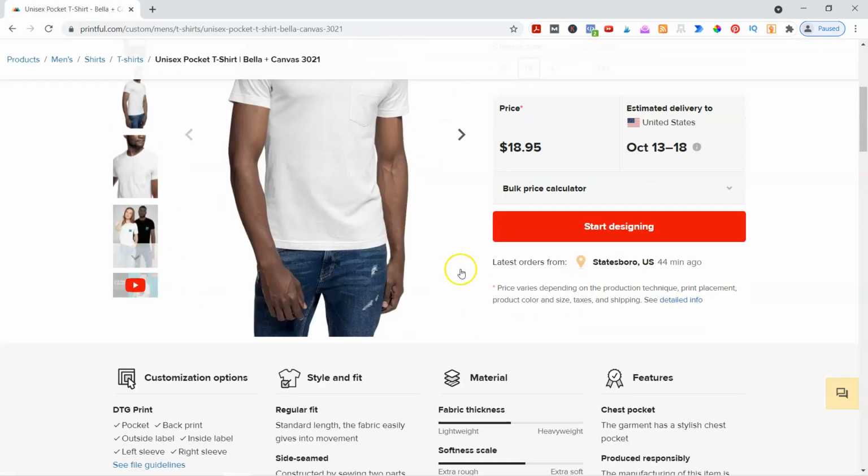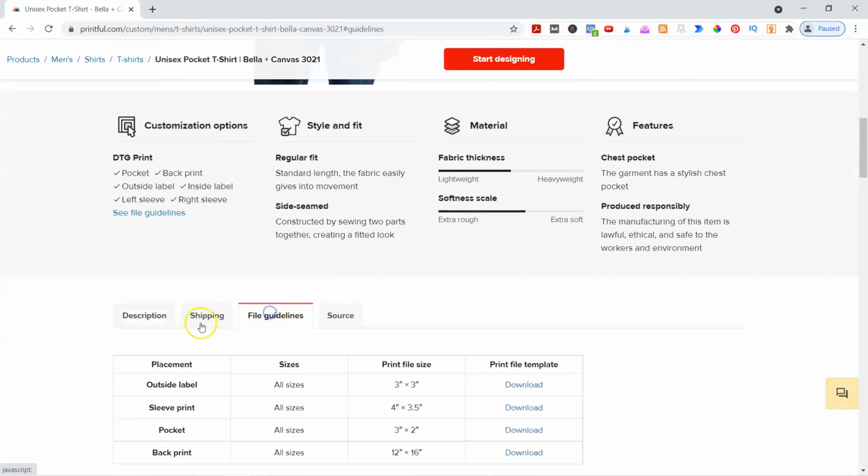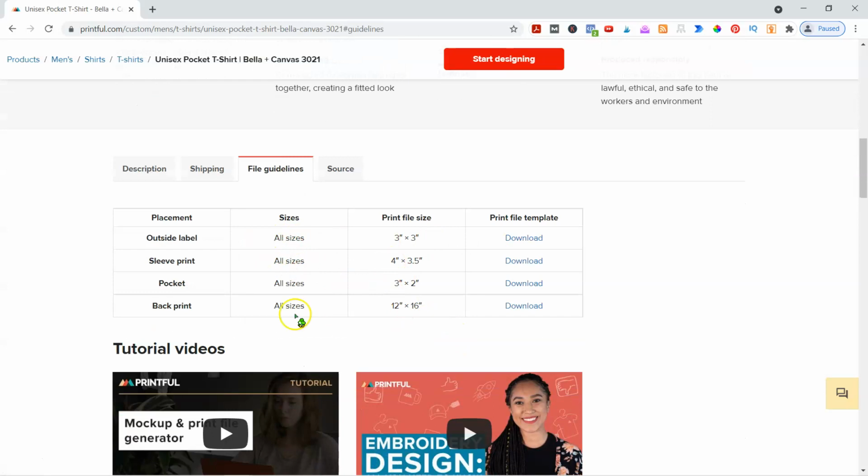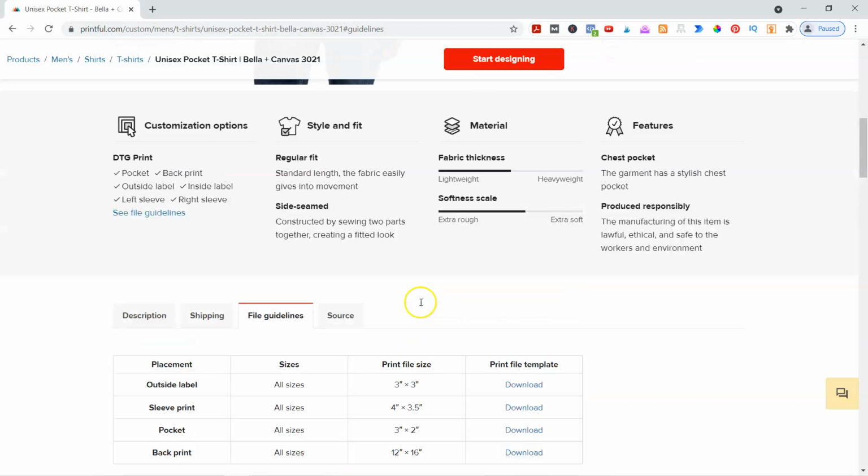And if you're going on Printful and you don't want to go to our shortcut version, you can just come down here to the file guidelines and it'll show you all the different sizes. Now, outside labels, inside labels, whatever the labels are, that's your branding, right? That's one of the benefits of doing something through Printful, is that it's your brand. So your labels should represent your brand. But keep in mind that a lot of these are going to be on the outside. So if it's something super bright or conflicts with the rest of your design, it might be a deterrent for people to purchase. Then in this case, there's a sleeve print, a pocket, and a back print.